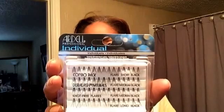Eyelash extensions, I know in this area, I stay in Oklahoma City, Oklahoma, the cheapest I've known of an original set to be put on would be, say, $75. So if you're doing anything less than that, you're probably not receiving real professional eyelash extensions, but something like this being applied, which is what they do at a lot of the nail shops here in the city, a lot of the Asian nail shops.